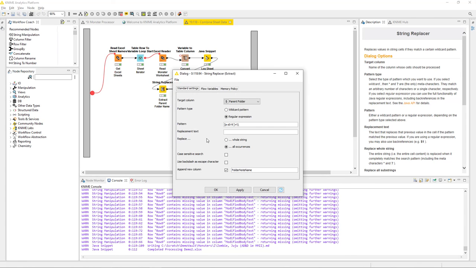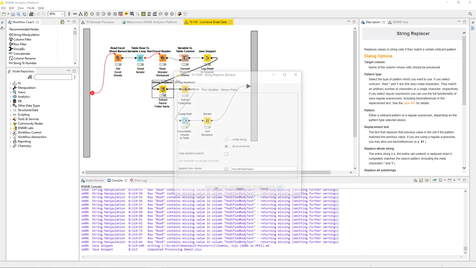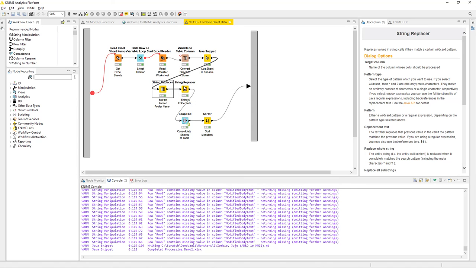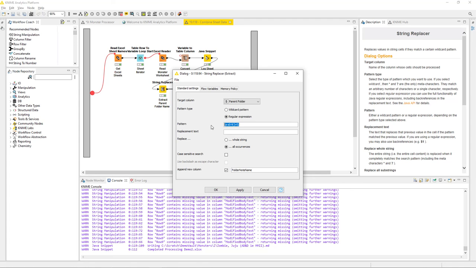This is again doing a regular expression, but it is doing a slightly different one. So what we're doing here on the first one is we're looking at all of the text after the slash, and we're just replacing it with nothing. So it wipes that out, and we're dumping that into a new column. Then the next one finds everything in front of the slash and gets rid of that and dumps that into a new column.